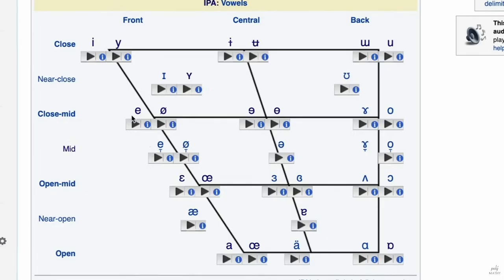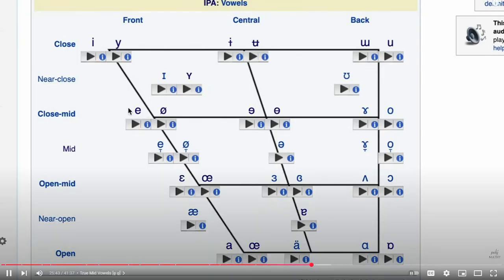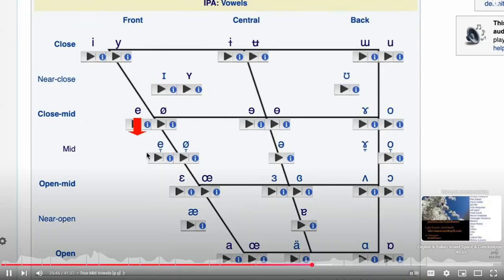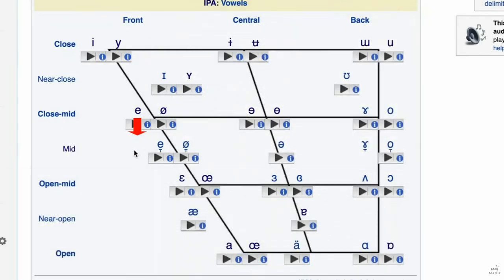And here, if it's true mid, so ø. But this little thingy looks like a T. It could be also upside down. What is essentially an arrow, and the bottom part of the T is the bottom part of the arrow, pointing down, because it's this closed mid e, but it's down one step. But it's not this far down. It's just down one to some degree. And specifically, it's the mid one. You could also technically take this one and put an upside down T, which would be an up arrow underneath the letter, and say, oh, it's up one step, and it would be the same thing. But this is conventionally how it's normally represented.